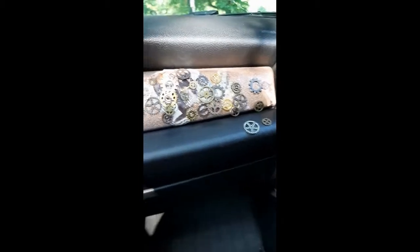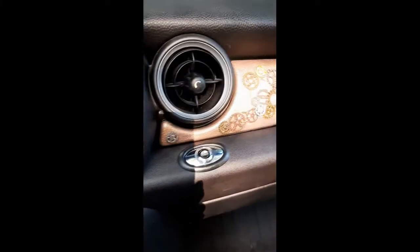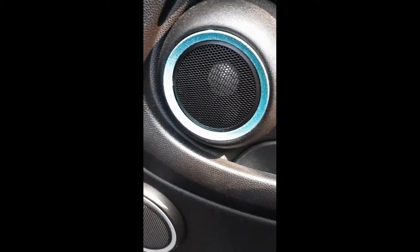I have redone that, as you can see. It was the standard silver gold color, shiny, that came with this model Mini, and I made it steampunk. Lots and lots of plasti dip. You certainly have to have some patience when you're working with that. Steampunk, pretty cool. Also, I have done some turquoise on the inside, if you can see that.